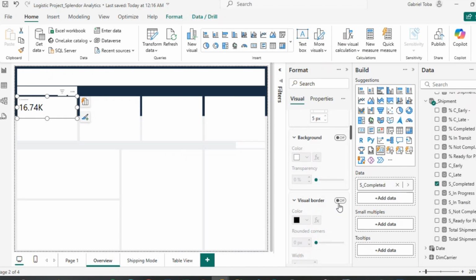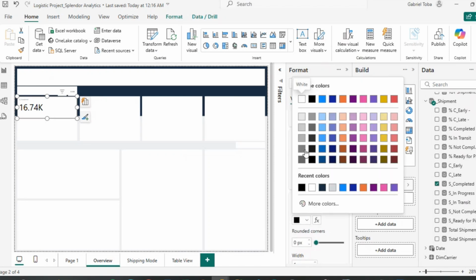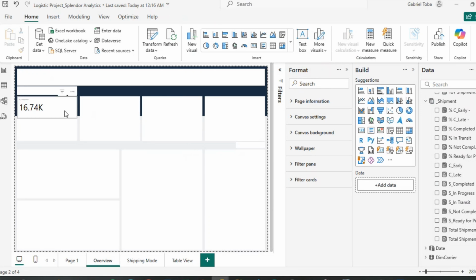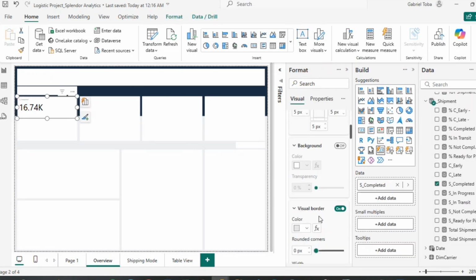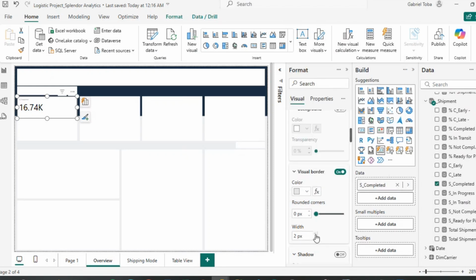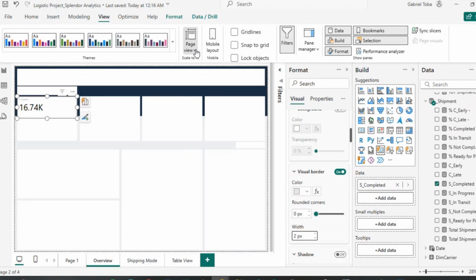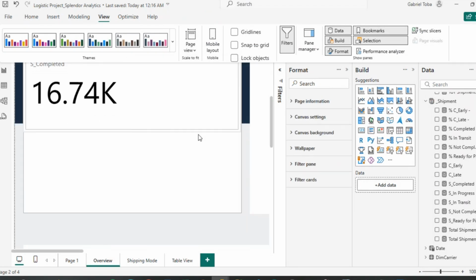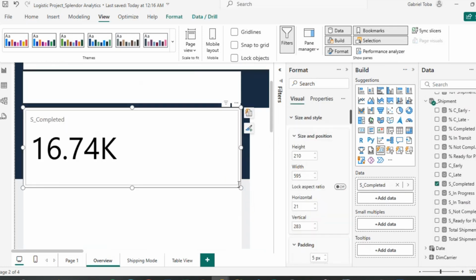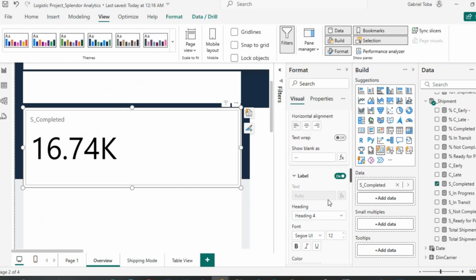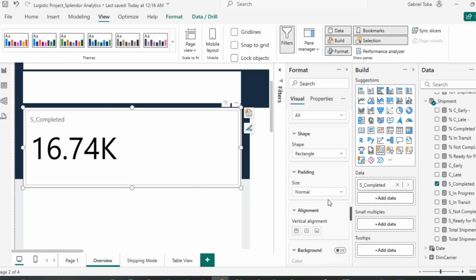I think I should leave the border and probably make it a little bit gray. No, I don't like what I'm seeing now. This is the part where I'll have to be very attentive to details on how this will go. I think there's something missing. The title should be shipment completed. I can either switch it up and use the normal title.